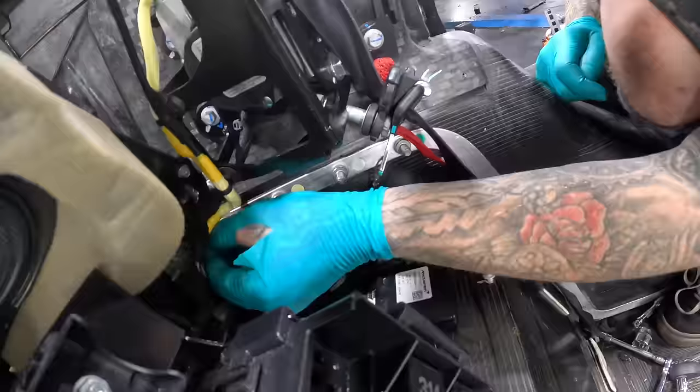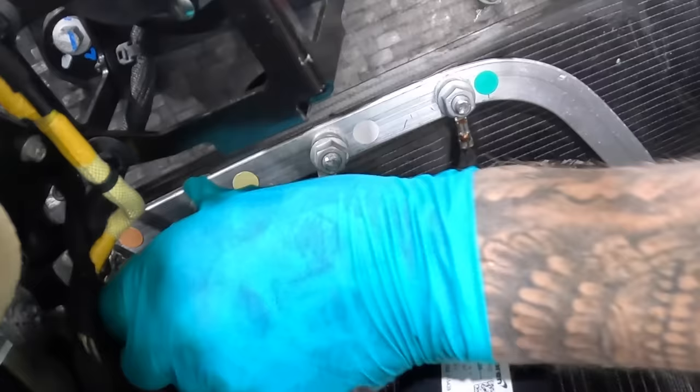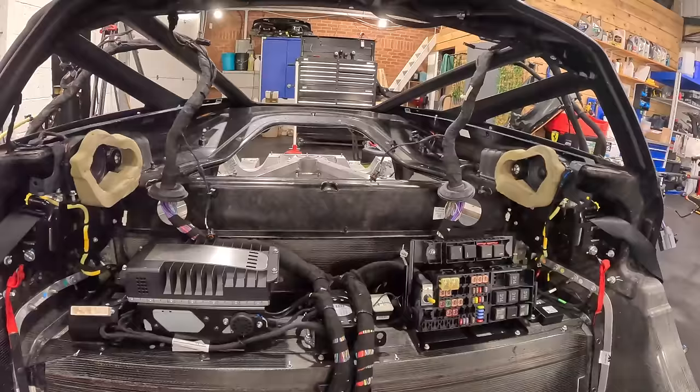You can see here, a lot of it's marked in colours. The green tag on the wire going to the green tag on the ground strap, the yellow on the yellow part, and so on. And luckily, because I'd only just removed all of this, it was fresh in my mind. But the longer I leave it, the more I'll forget where it went. So I want to do this as quick as I can.